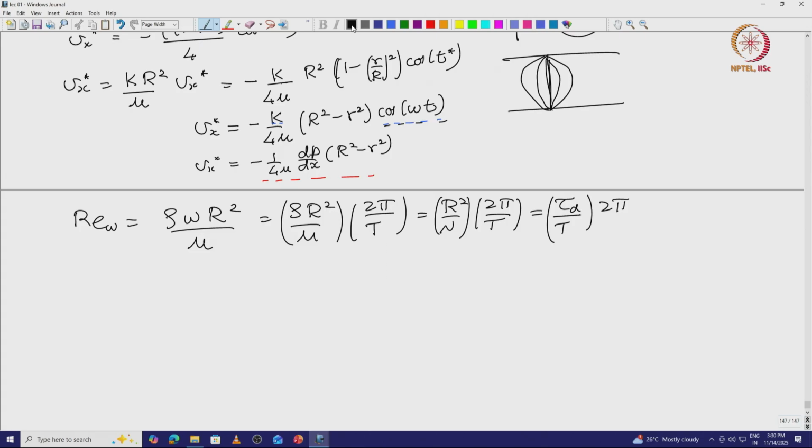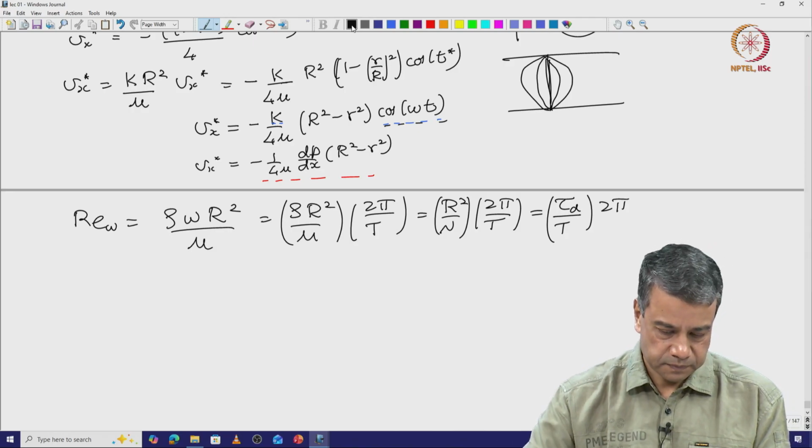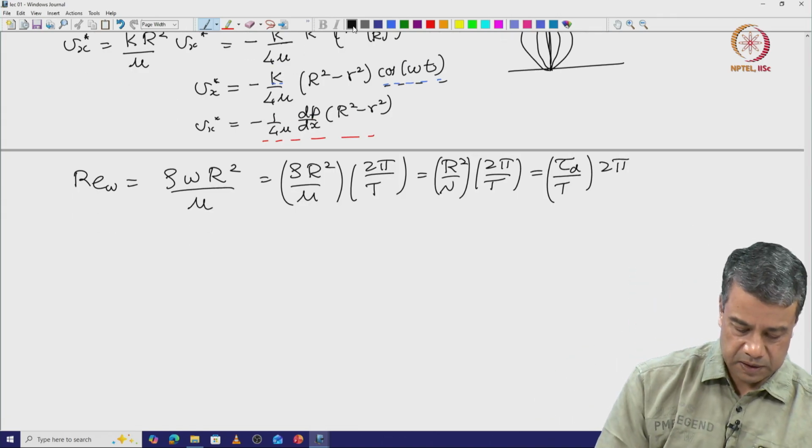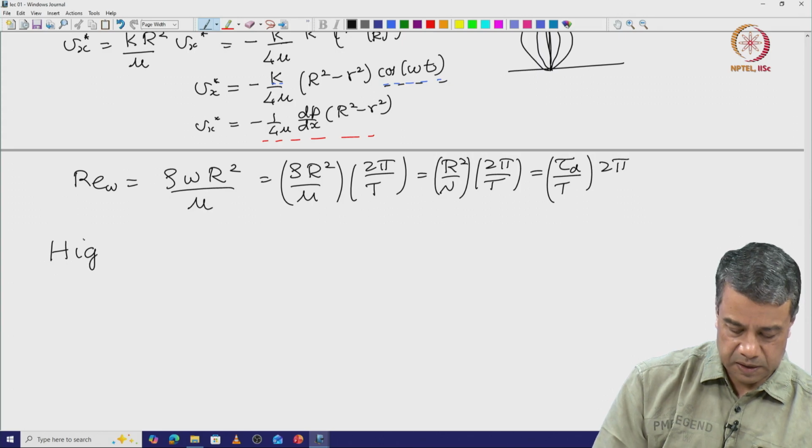When this is small, the time scale for diffusion is much smaller than the time period of oscillation. Therefore, the momentum diffuses over an interval of time much smaller than the time taken for the pressure to change. Therefore, the velocity field is identical to what you would have for a steady pressure gradient, with the amplitude of the pressure gradient equal to the instantaneous value at that instant of time. So, that is a physical interpretation for low Reynolds number. Let us look at the high Reynolds number limit.